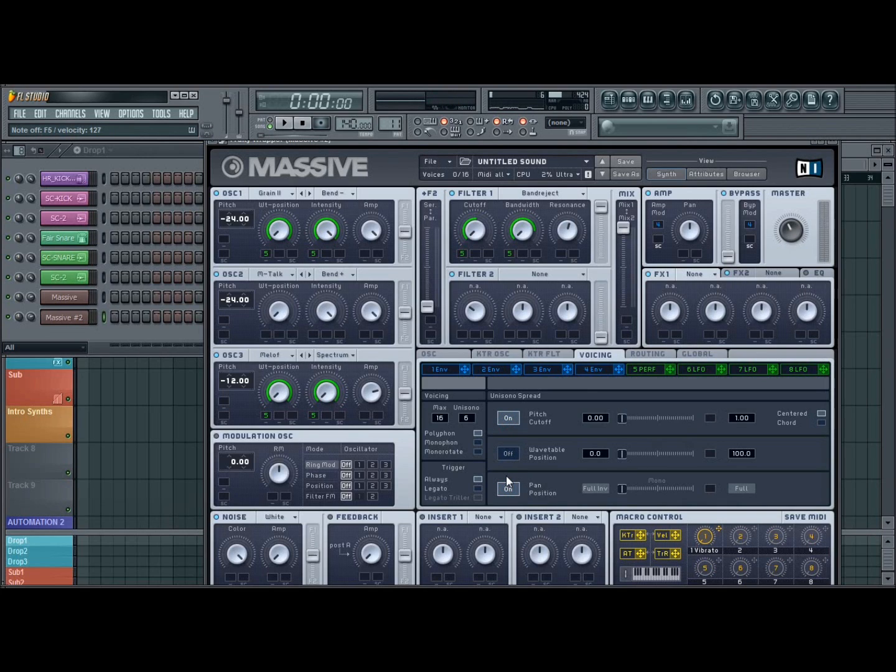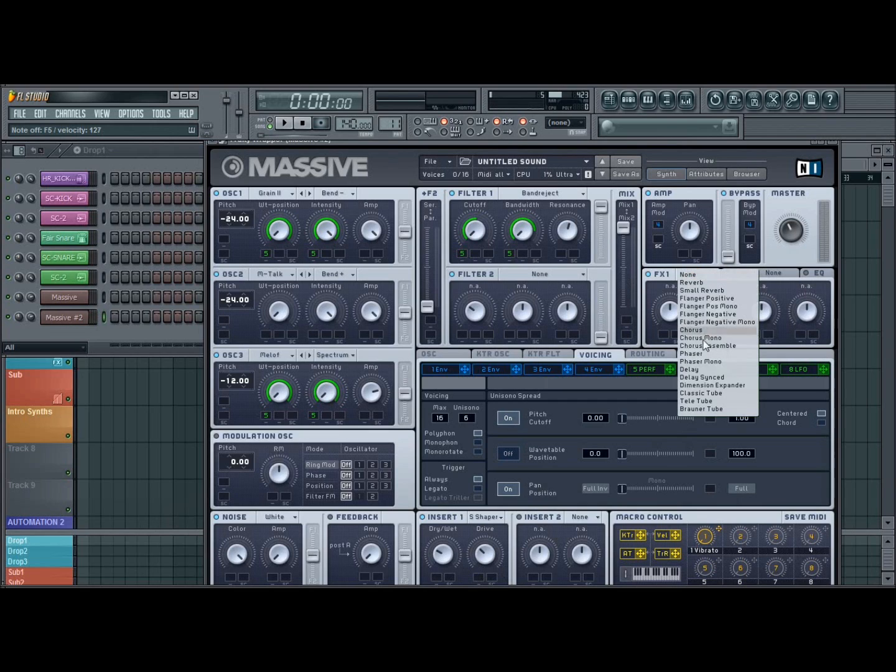It gives it that nice big spread. It right away makes your sound seem more all around you than just coming straight at your face. Insert one, grab a sine shaper, just one of the little distortion inserts, and bring the dry wet and the drive down to there. I didn't use insert 2 for this. If you want more of that real good crunch, feel free to throw whatever you like in there.